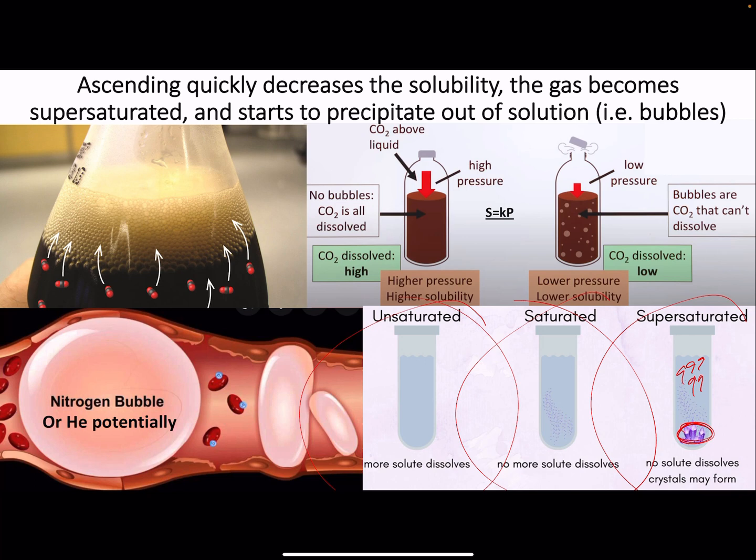The same thing happens when I have a Coke. It's high pressure. This higher pressure makes all of my particles dissolve safely into the solution. But you know what? When you open it and you let all of this gas out, the pressure becomes low. The pressure going low changes the solubility. It now is supersaturated and it's going to start to bubble up and precipitate out of solution. You get these large bubbles seen here, and the same thing happens in your blood. You will get nitrogen bubbles. Could be a helium bubble as well.